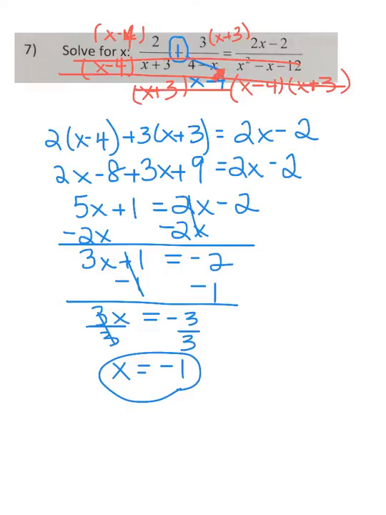Now let's go right here to this second denominator. Same thing here. If I plug in a negative 1 here, I won't get 0, which means this fraction won't be undefined. Okay? And the same thing with the last one. Now, I could plug in the negative 1 here and do all the work, or really, if I just put in negative 1 here and here, you'll see that neither of these factors will end up being 0. So then I know that this answer here is not going to give us an extraneous root. Okay, so there we go.